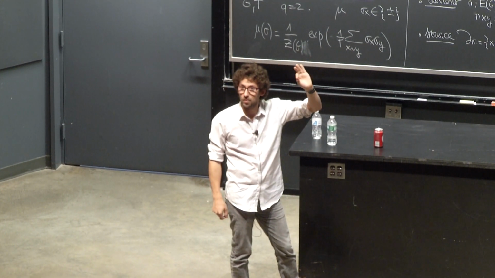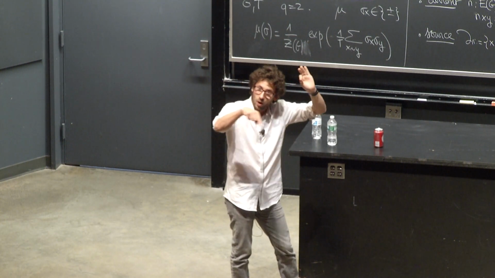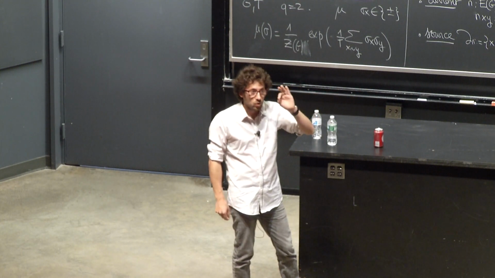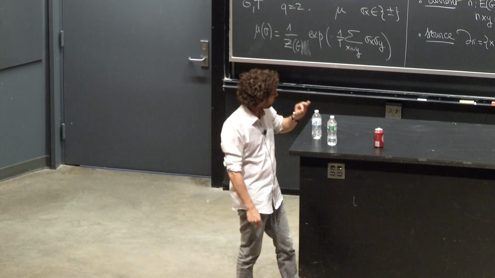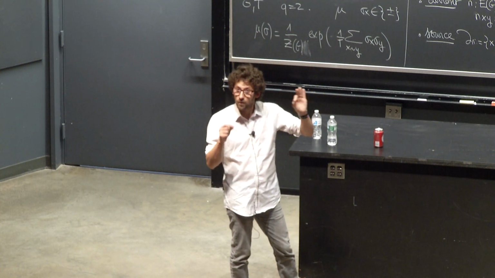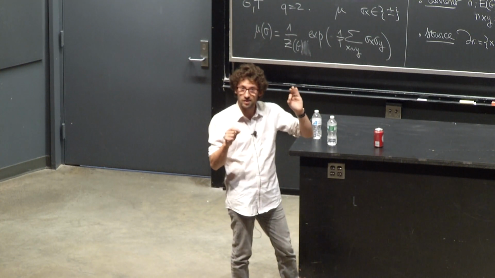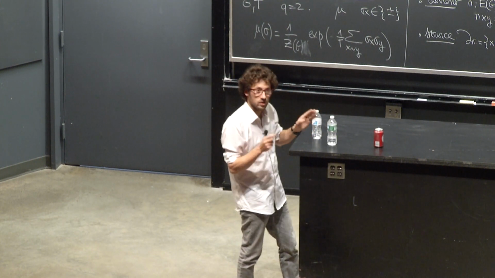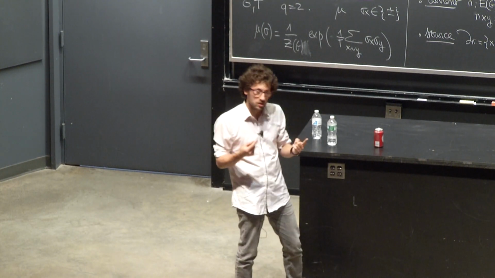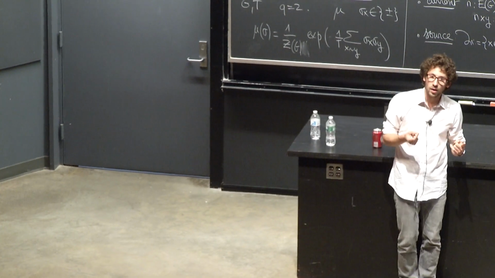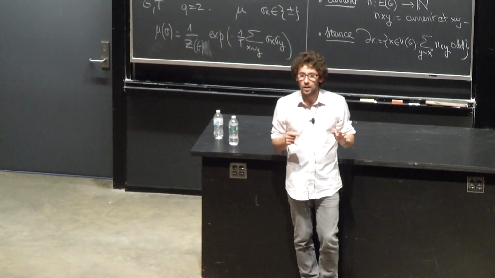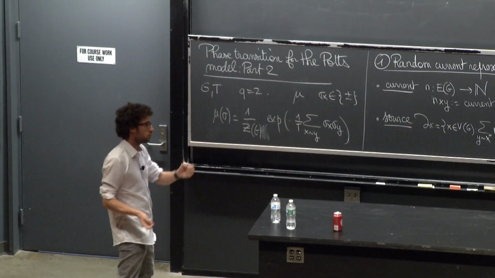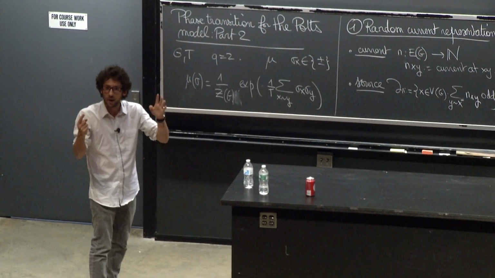You cannot stop before, because every time you arrive somewhere, you have a way to go away, since it's an even vertex. If you think about it, if you have two sources x and y, then necessarily you have a path from x to y. So in fact, a current with sources at x and y is going to be the superposition of a path from x to y and loops. And you can check that with any set of sources, in fact. It's always going to be a superposition of a certain family of paths and loops.